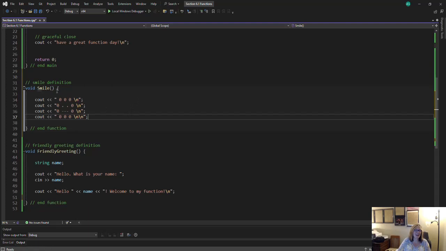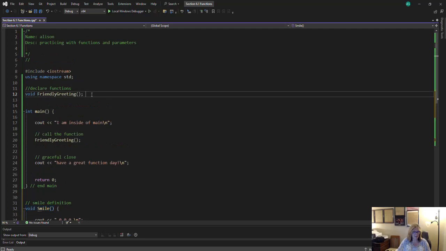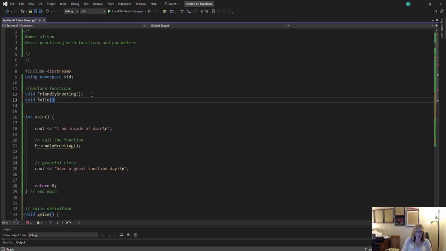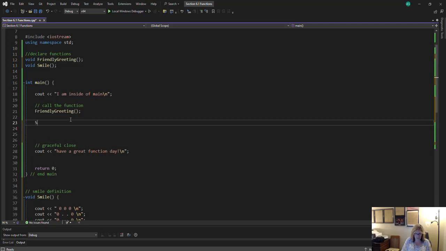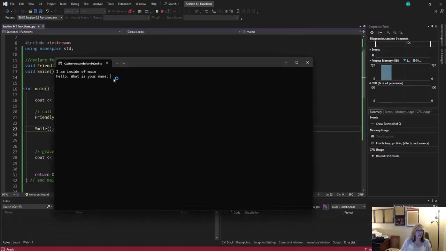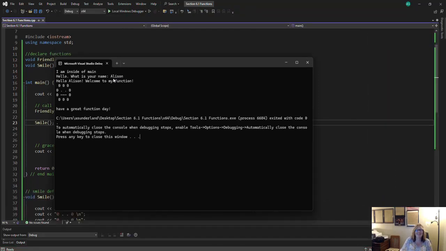All right, so I have my function definition. I'm going to copy the prototype or that signature. I'm going to copy it up here, and I'm going to put it in my declarations. Oop, I must have missed a closing brace. There we go. Now I should be able to run it. So there's my graceful close. Push that down just a little bit, and I'm going to call it by name. And we'll run it. So I can tell I'm in my first one. So there's my smiley face. It's got to warm the cockles of your heart, right?